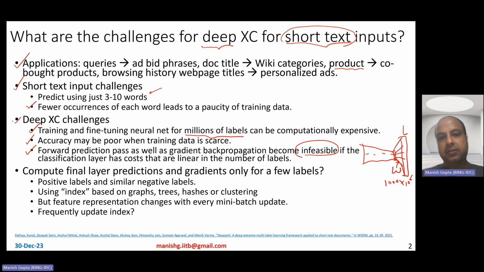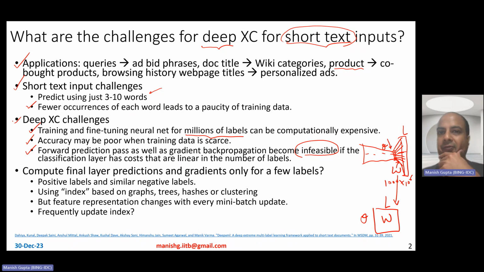Now, how do you handle this, both at training time as well as at inference time? There's a cute idea to handle this. While backpropagating from the previous layer to the last output layer, maybe you can take only a few of those labels rather than all of them. Remember this matrix W: if I consider the output size as O and the large label size as L, you have an O cross L size matrix W.